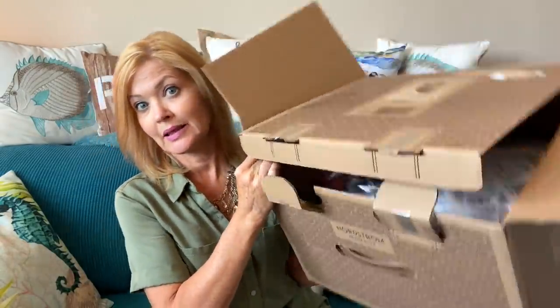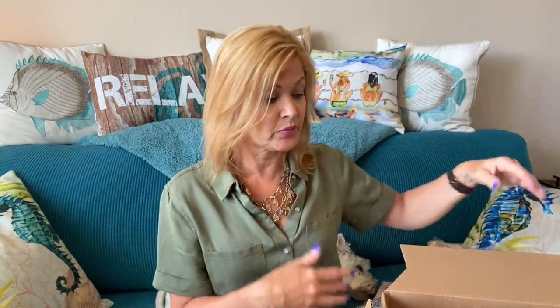All right, let's do this. Here is what the inside of my box looks like. Everything comes in packaging. I do see a pair of shoes in here. Color, pattern. Yeah, lots of color and pattern. And what's also nice is that your stylist will put all kinds of outfit ideas together for you, not just with the items in this box, but also with items that you've kept from previous trunks. How fun is that? So let me get everything out of the box and I will be out of the bag and the box. I will be right back.